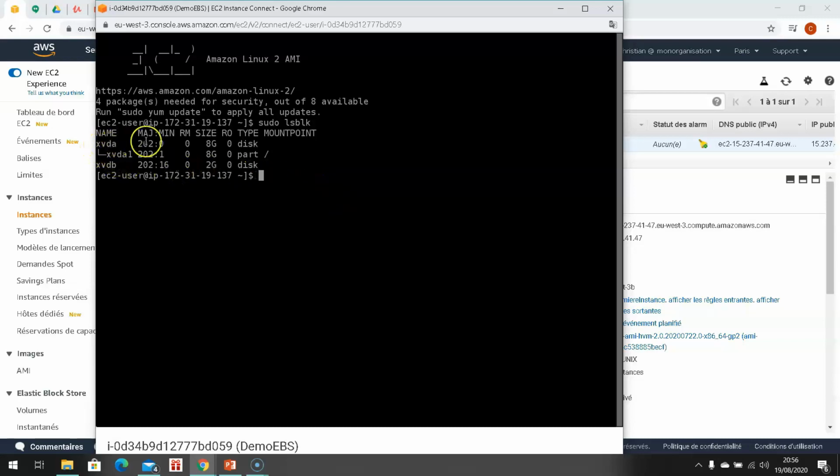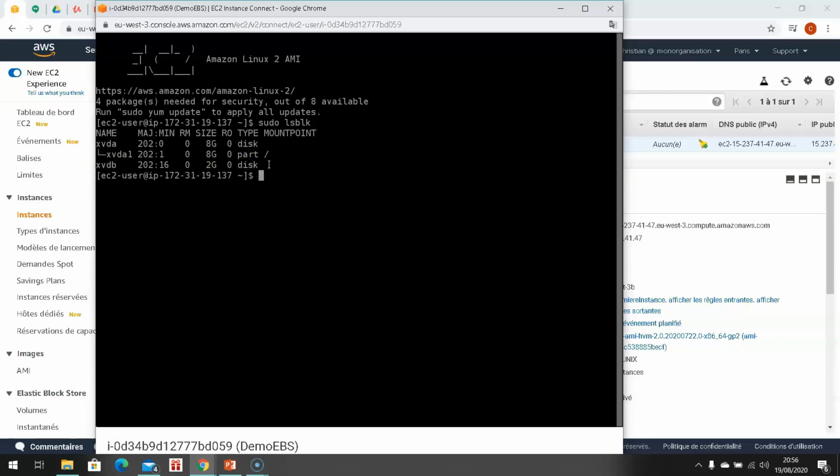We can see here that we have our xvda disk with an xvda1 partition whose mount point is /, thus the root of our system. We have our second volume xvdb, which is not yet mounted in our system.